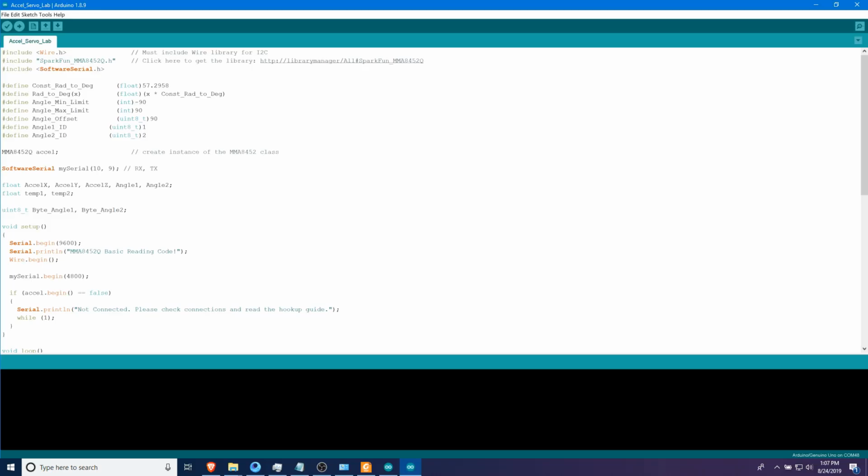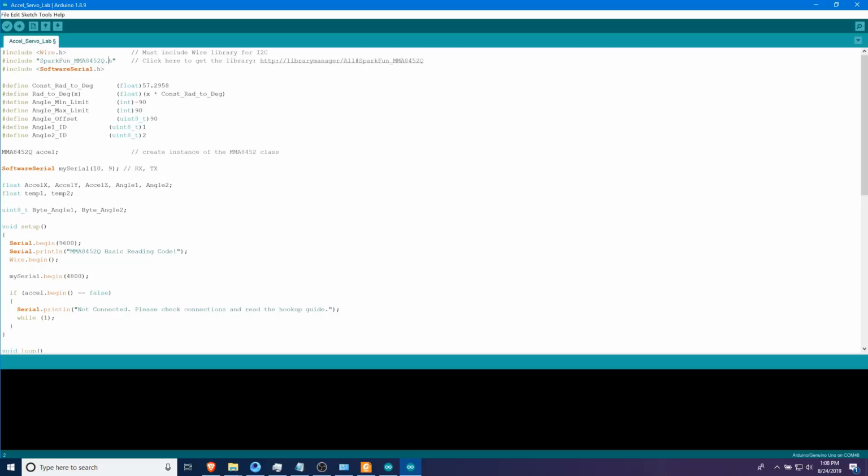As you can see, I have included three libraries: Wire.h, SoftwareSerial.h, and SparkFun_MMA8452Q.h. Now you might have noticed right over here that Wire.h and SoftwareSerial.h both have these angle brackets around them. However, this one has not. It is in double quotes.